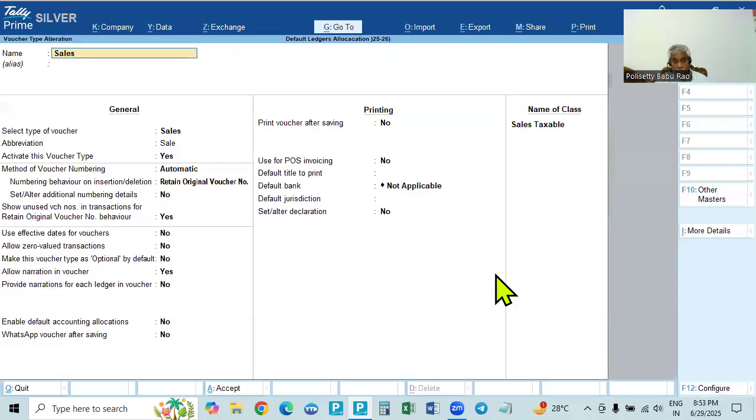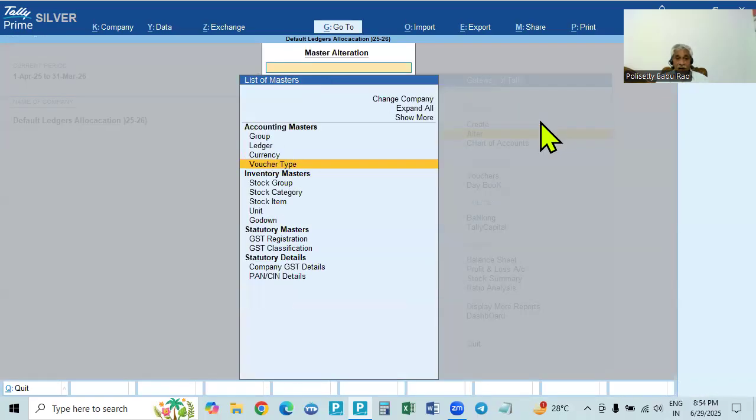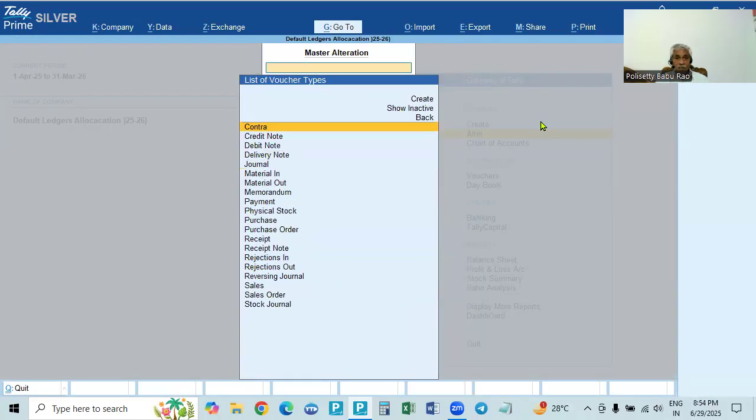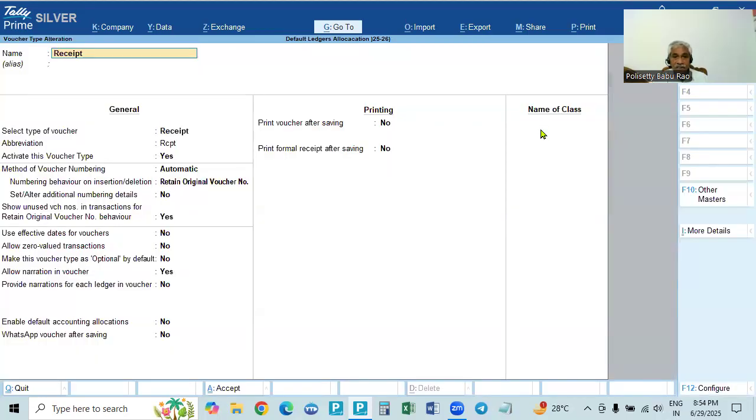In this method, for both purchase and sales, we won't create the class. We go to the voucher type, and for purchases we won't create the name of the class.